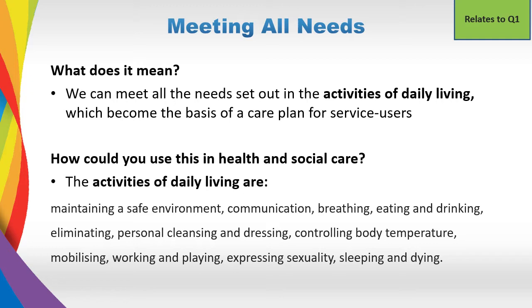The next one's sleeping, so any considerations or concerns with sleeping would go in here. If you're working with somebody with dementia, sometimes they're given sleeping tablets to stop them wandering at night. And the last one is dying. So what are their dying wishes? Perhaps they are religious and they have a particular need. Perhaps in their culture there's a different need. Something to think about there.